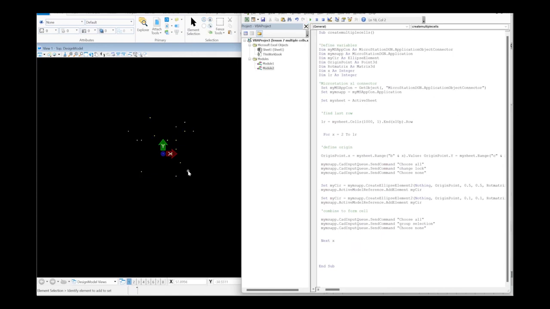Okay, so the first part works. It does the cell. You can see multiple cells. No problem there.